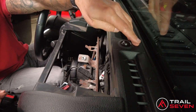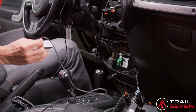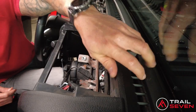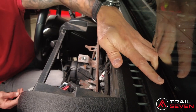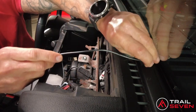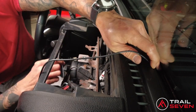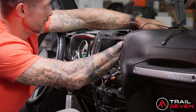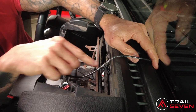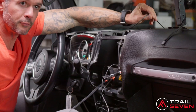I'd recommend that you prep this area with alcohol, cleaning, et cetera. There is a double-sided adhesive sticky tape that comes on the provided antenna. If you reach behind the dash, you'll find a rubber seal. You can push that rubber seal down with your fingers, and you'll see this leads right into the dashboard. So if I grab the end of it, push it down on the dash, you're able to see right here, right through here, how the cable does come right through. So go ahead and push that all the way through.